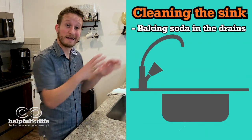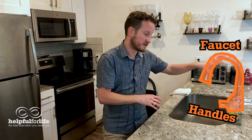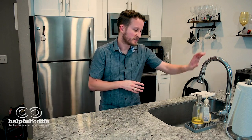With the baking soda in the drains, the next step is to spray everything down with some cleaner — that means the basin, the faucet, the handles, your drain stoppers — spray it all down. For that cleaner, it could simply be hot water and soap, or you could use a multi-purpose spray. Now, if your faucet or handle happen to have some hard water stains on it, here's a little trick that can help you clean that up.